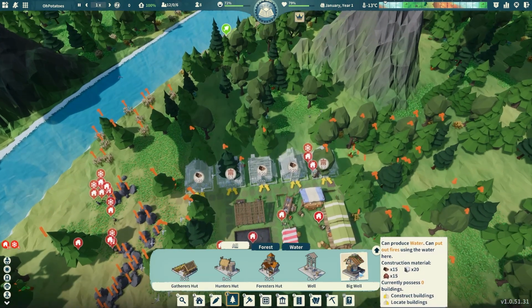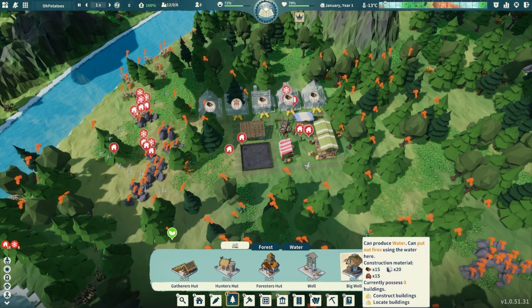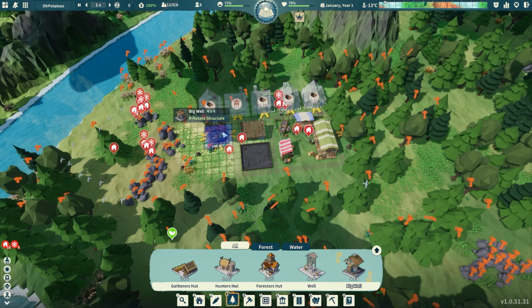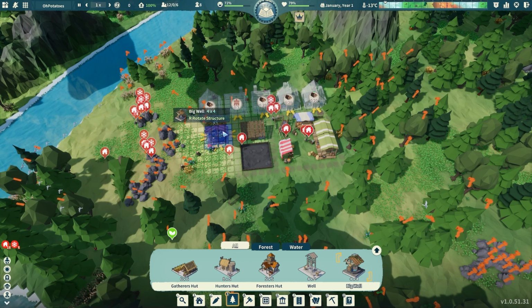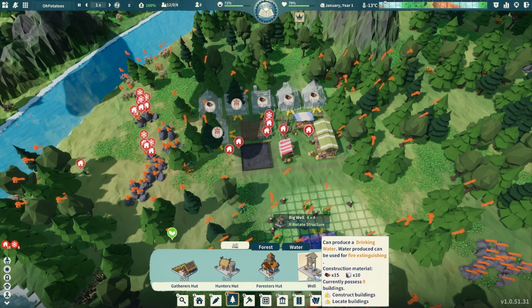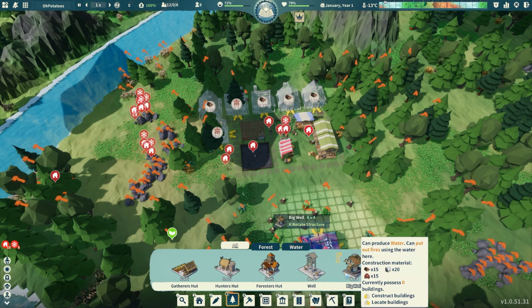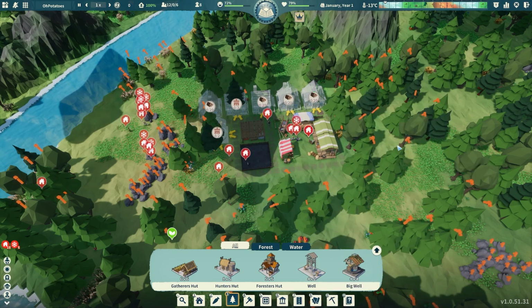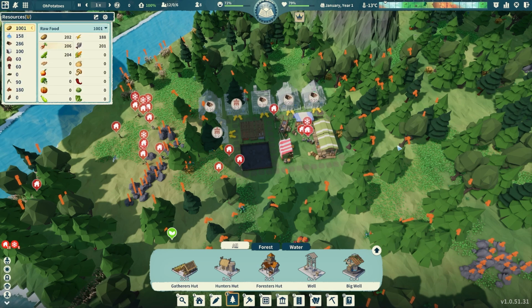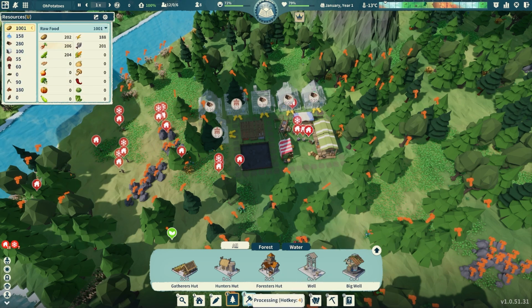Yes. Right. We need a well. We're definitely going to need a well. It produces water, but we can also use it to put fires out in case that happens. I think we'll put it fairly central, and we're going to go straight for the big well instead of the small well. I think it's going to produce more. We've got some resources at the moment. Actually, maybe we'll keep this open so we can see what we have going on over there.